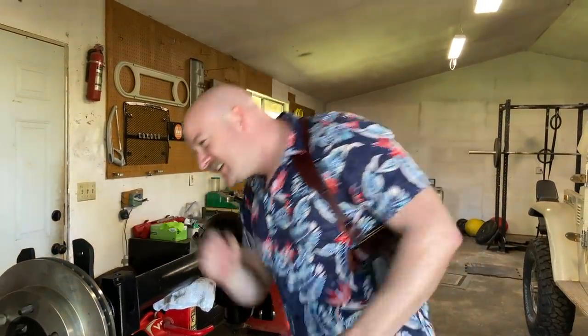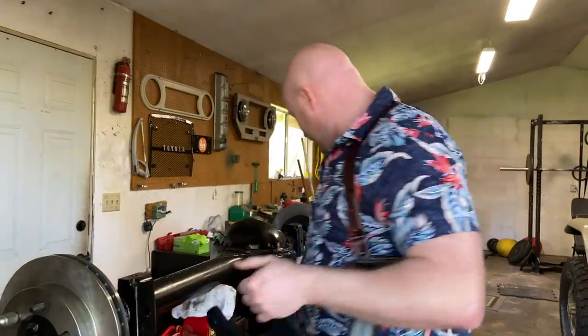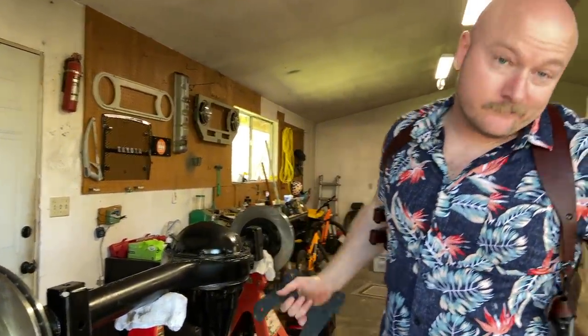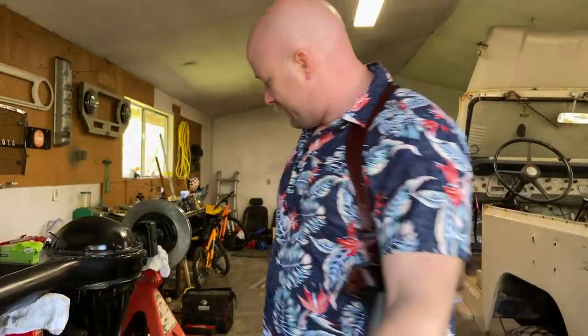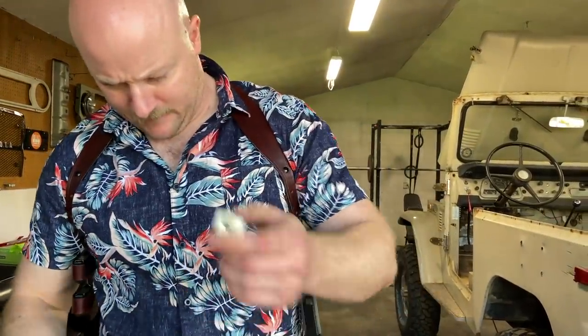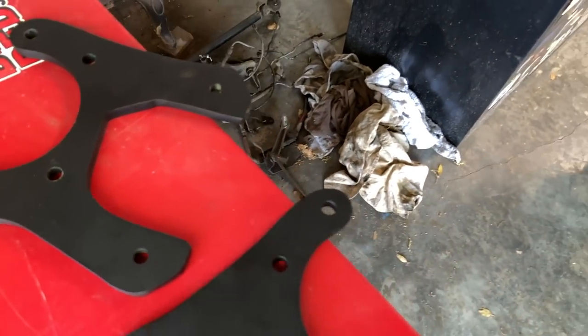Shit. Dude, I painted these, and now they're all scratched up. This is good, actually, because I didn't mean to paint them flat black. I grabbed the spray paint can and forgot that the lid is the one that shows you what color it's going to be. So I ended up accidentally painting that and a couple other parts flat black. Huge mistake. They're going to be covered up halfway anyway.